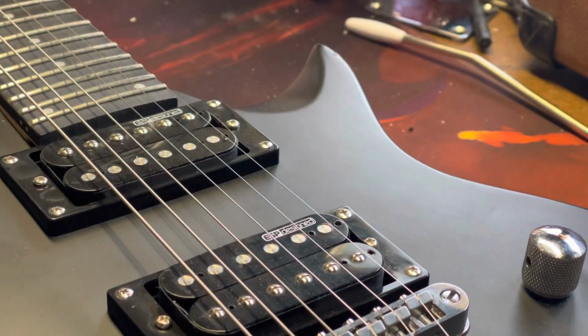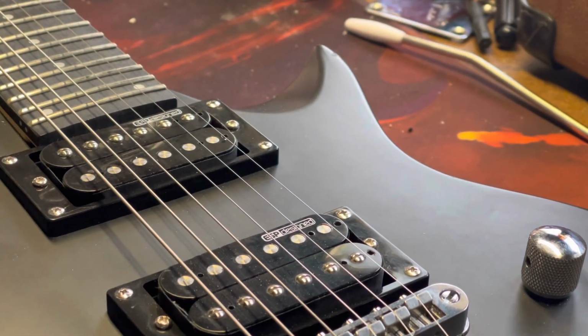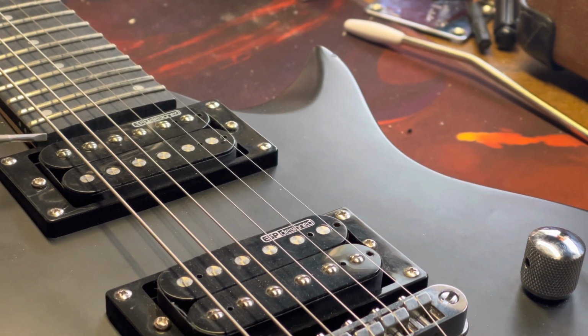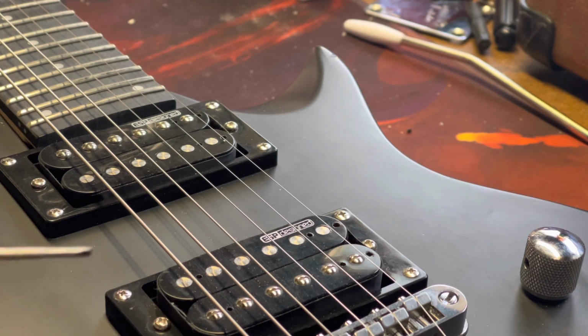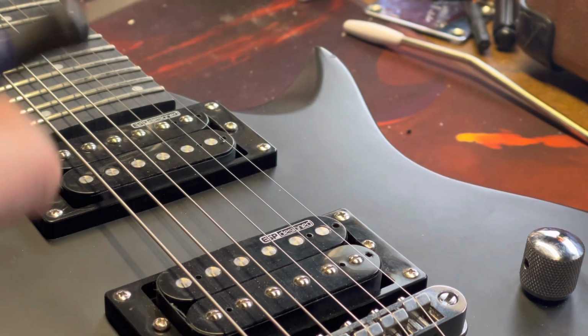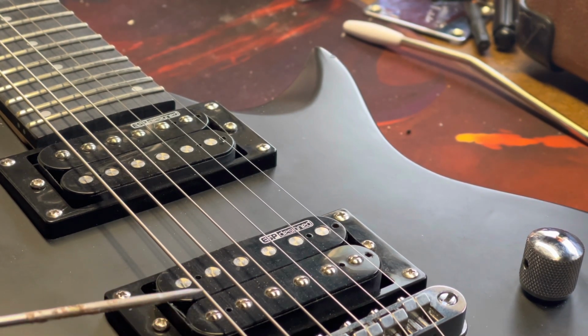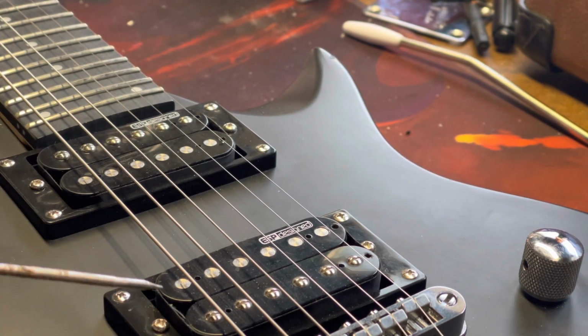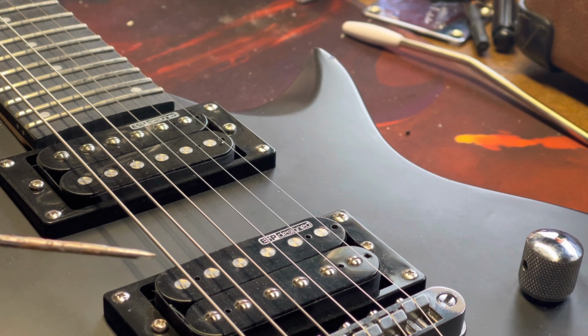All right, so it's very, very easy to do this. Basically, each of these pole pieces, these here and these here, they're adjustable. You can raise and lower them. The magnets actually screw out, and you just use a flathead screwdriver like this, and you can loosen or tighten them to raise or lower them.